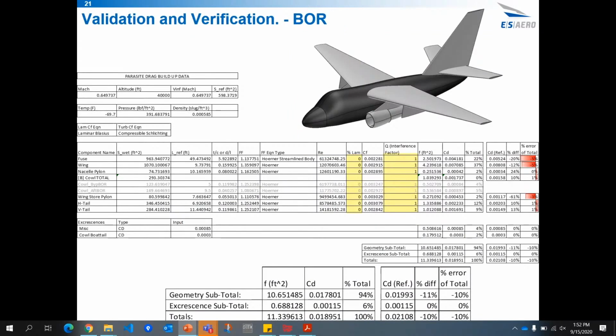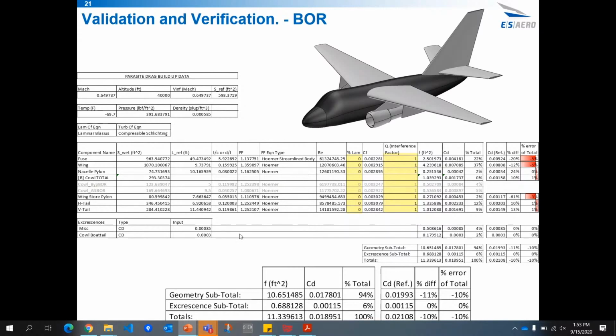And then for the body of revolution, I built this up through the Parasite drag tool and then exported the results to a CSV. I only cleaned it up a little bit by adding some borders here, so it dropped into the presentation nicely.